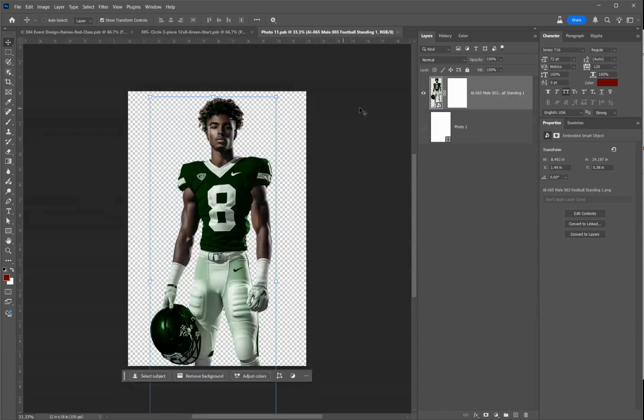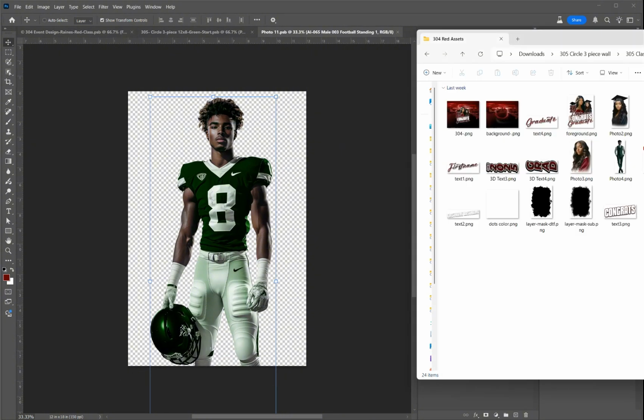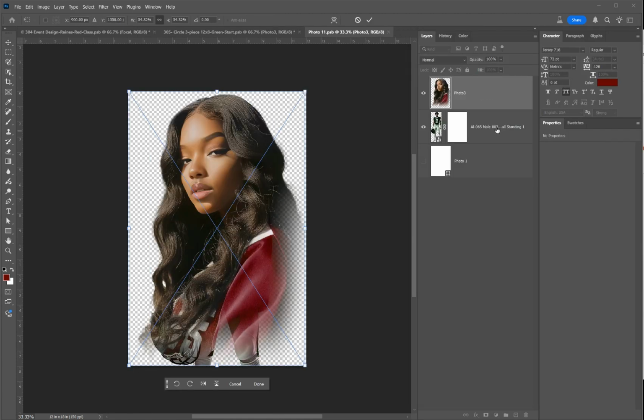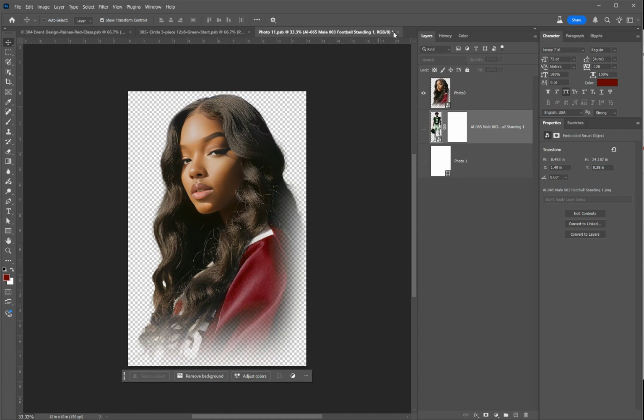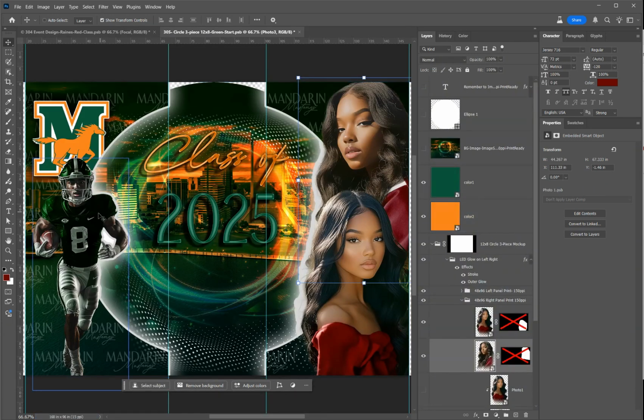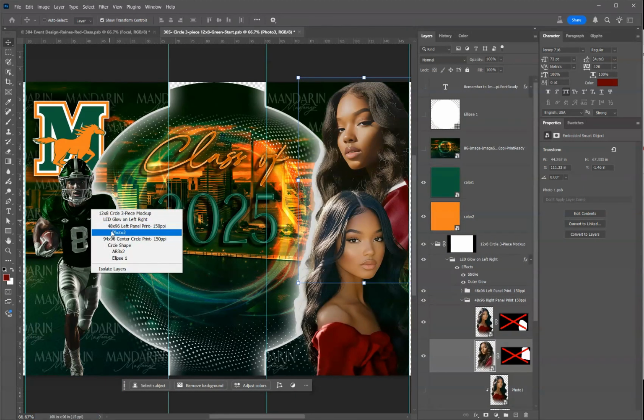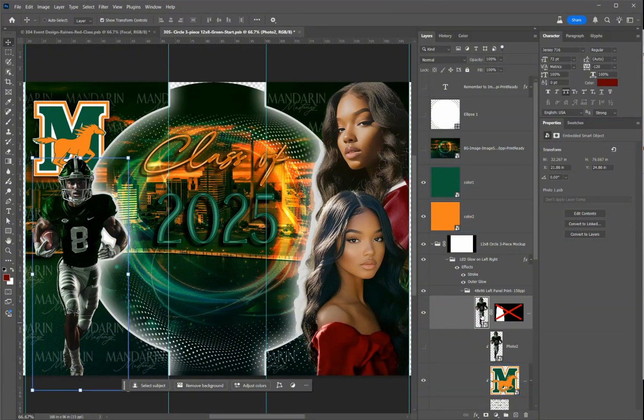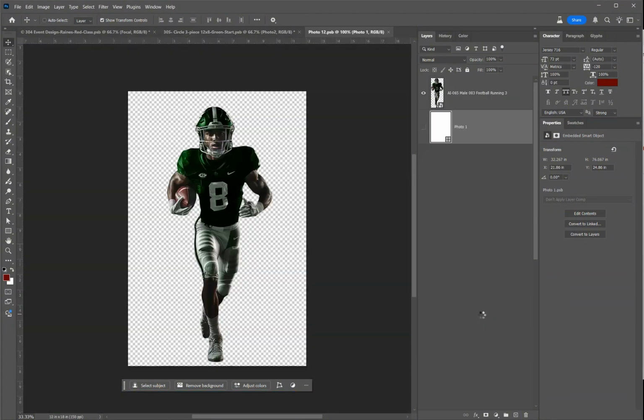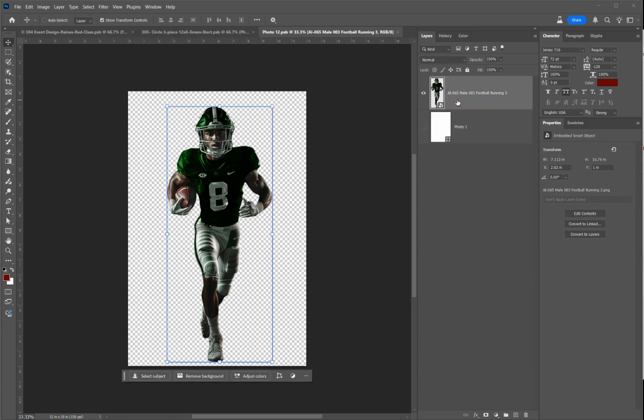I can quickly go ahead and change out number 2 here. But instead of doing the place embedded, I'm going to do the drag and drop method. So this one was photo number 3. I'm just going to drag and drop here, turn off the eyeball for photo number 3, close it out, hit yes to save those changes. And I'll go to our photo 2 here, and it reveals it right here inside of the template layers.